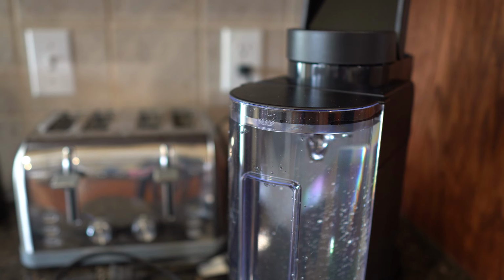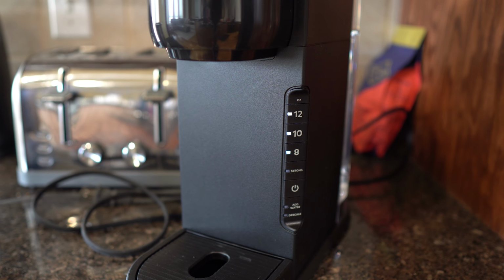And then after that, we're going to look at the front panel here, because once you plug it in, it's good to go. You have the different lights that are going to blink right here. So it's asking, do you want 8, 10, or 12 ounces? You can choose the strong button. If you put that, it will actually stay illuminated, and then you just choose the amount of ounces that you want. At the bottom, it's going to flash if you are low on water, which is awesome. So it's not going to try to run that if you don't have enough water. And then if you do need to actually do the descale with this, it will flash that as well. And I like the fact that it's telling you that information.